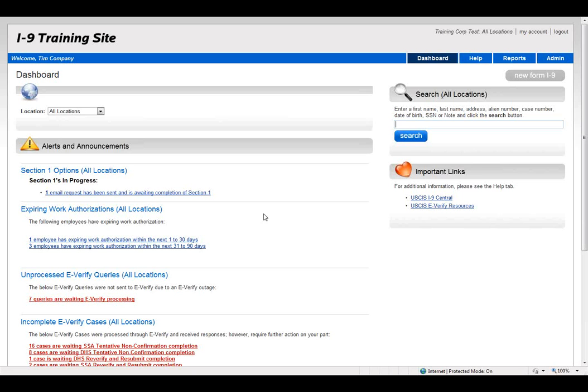On the right-hand side here, where it says search, we can actually search for any of the I-9 forms that are in the system. We can search by any of this criteria above, including a field called note, which I'll show you when we do a form, but that's a personalized note that you can put in there like an employee number, and then you can search for your case with that information. So let's do a form.